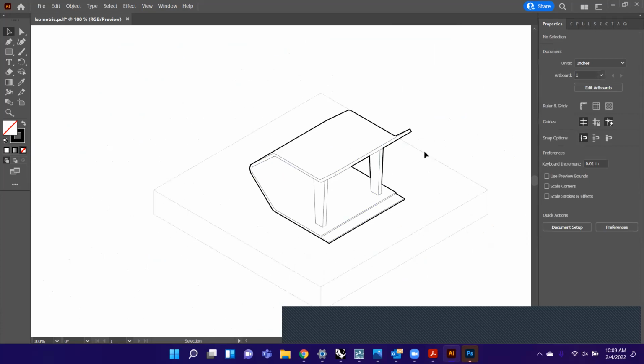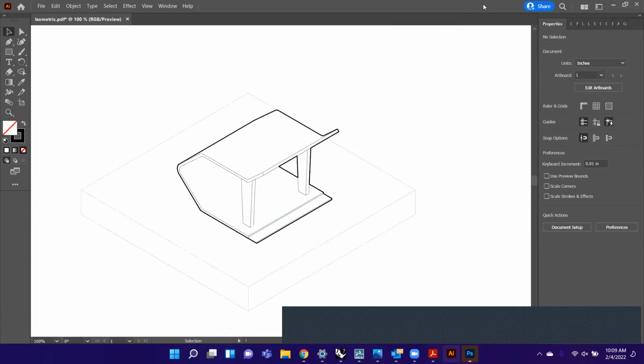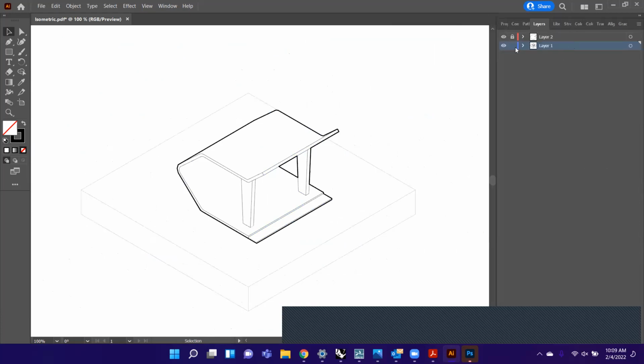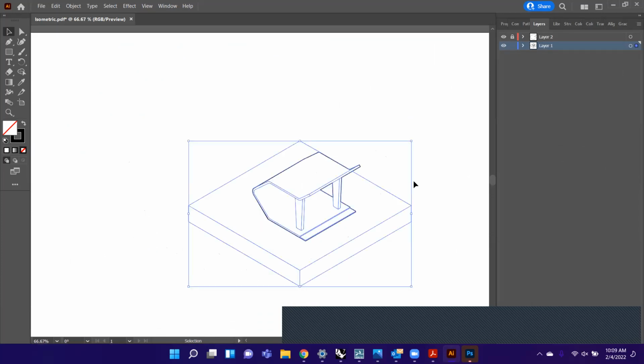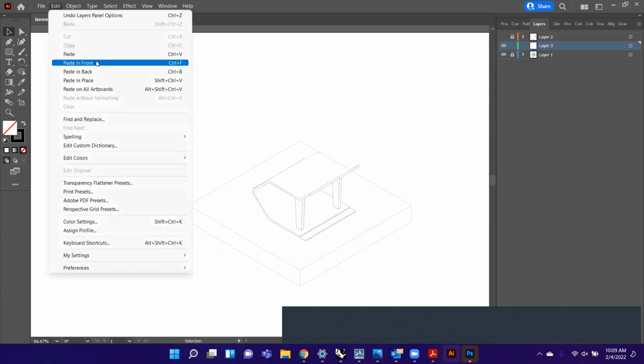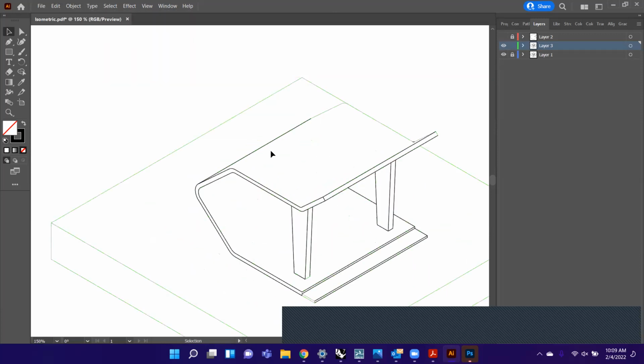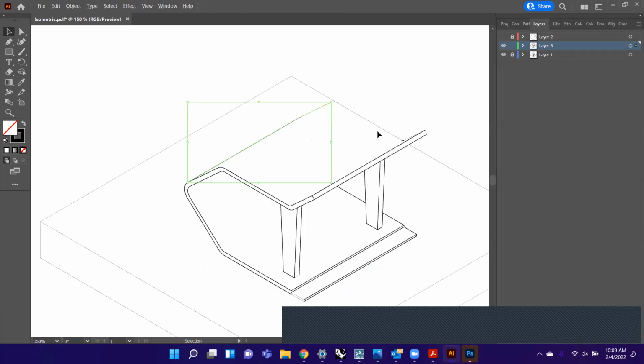So, just to get the idea across, you could outline it. Another way you could outline it is, you could actually select everything, copy it, create a new layer, and do Edit, Paste in Place so that it pastes exactly on top of the other one. And then you would just select all the perimeter lines, join them together, and then add a heavier line weight to that.